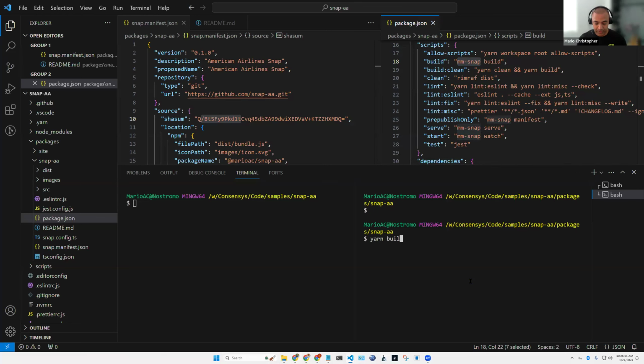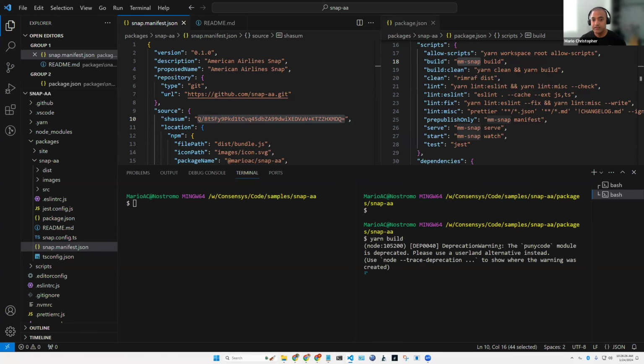So this is going to be rebuilding the snap and recalculating the SHA-SUM, and we are going to see the SHA-SUM change. An important point here: we've had update requests coming from various builders when they are making changes to the snap, and they somehow forget to run this step and update the SHA-SUM.